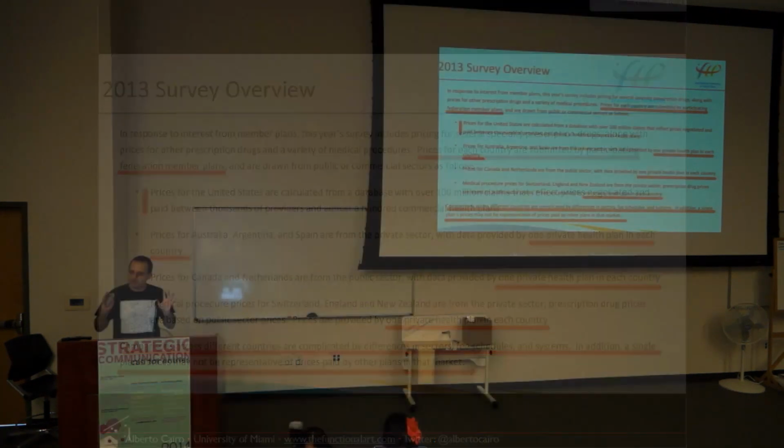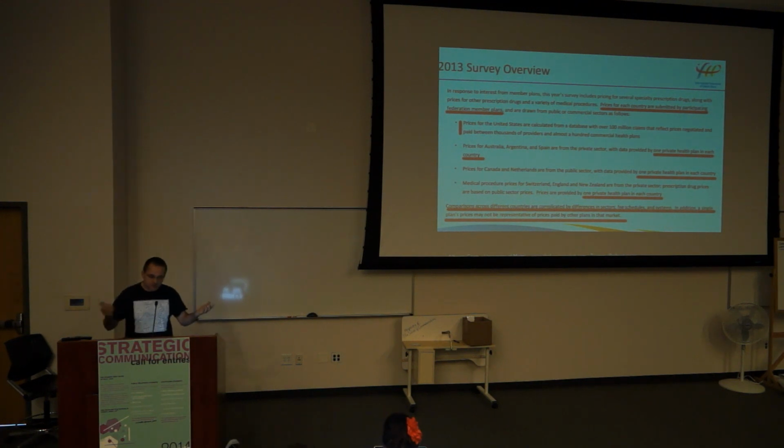Actually, the original source says that. It says comparisons across different countries are complicated. Yeah, they are, by differences in sectors, fee schedules, and systems. Why isn't that shown in the story that Vox.com published? We need to show that, because these factors or variables are incredibly important to understanding what the information means. If you get rid of that when you create your story, you're basically creating a story that is not complete. You're not telling the entire story. And that is crucial for understanding the data.